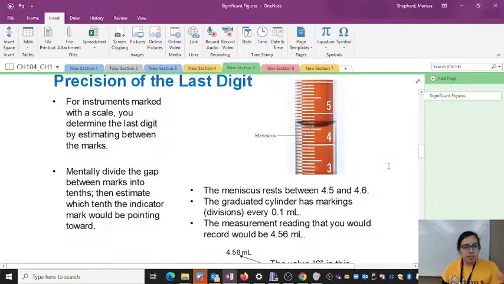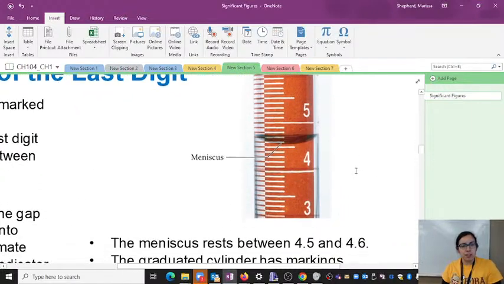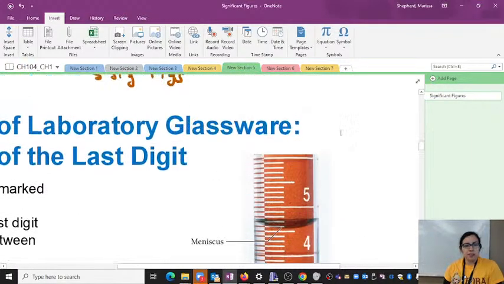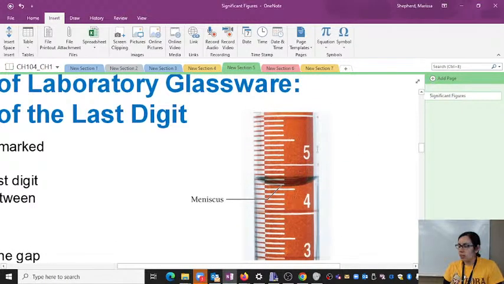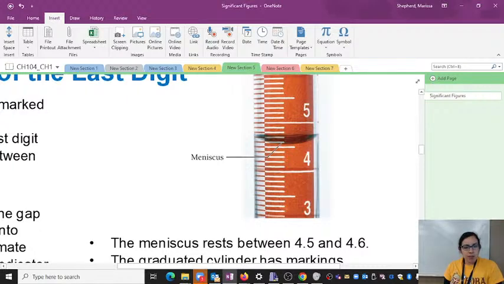Looking at this glassware here, let's zoom in on this. This is a volumetric cylinder, or graduated cylinder. You would have to look at the markings here, and then you want to establish how many markings you have from 4 to 5. In this case, 1, 2, 3, 4, 5, 6, 7, 8, 9, 10. So they're standard, 0.1 milliliter for each line there. You want to be careful because sometimes you have funny glassware that is like 0.2 milliliters per line, so that can throw you off.